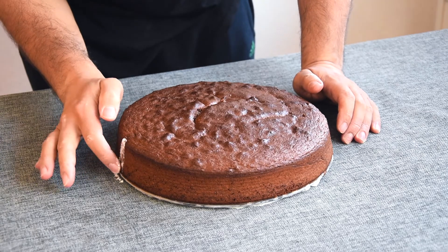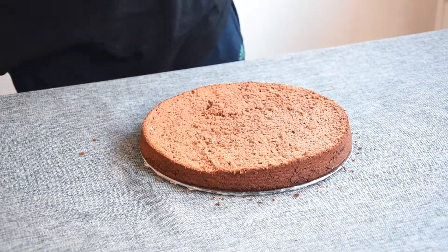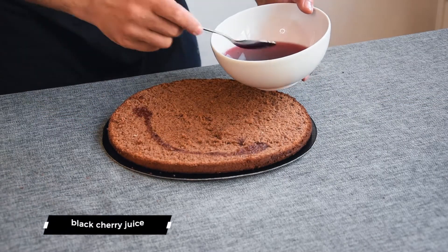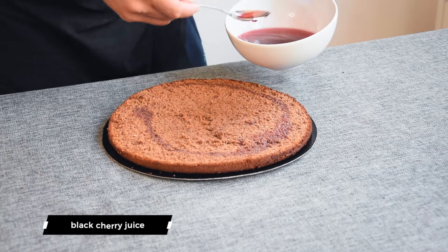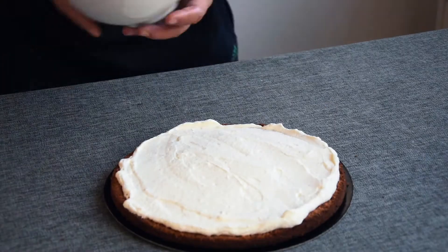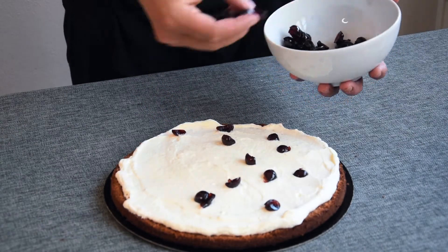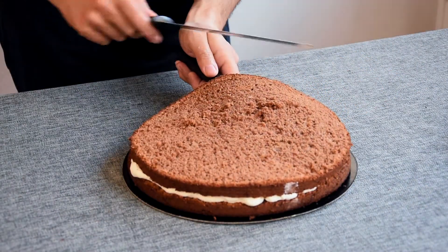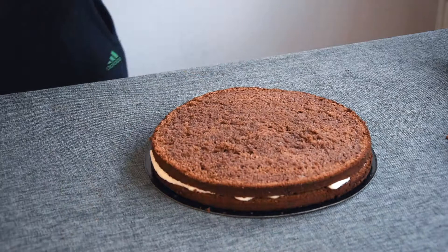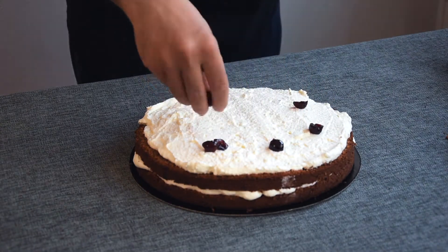Unlock the cake pan and draw a tiny mark on your cake with some flour — it will help with assembly later. Cut the cake into three even layers. Start with the bottom: spread the black cherry juice mixed with water 50/50 on the cake, then put some cream in the center and spread it out evenly. Add some halved cherries and place the next layer on top, paying attention to the alignment mark.